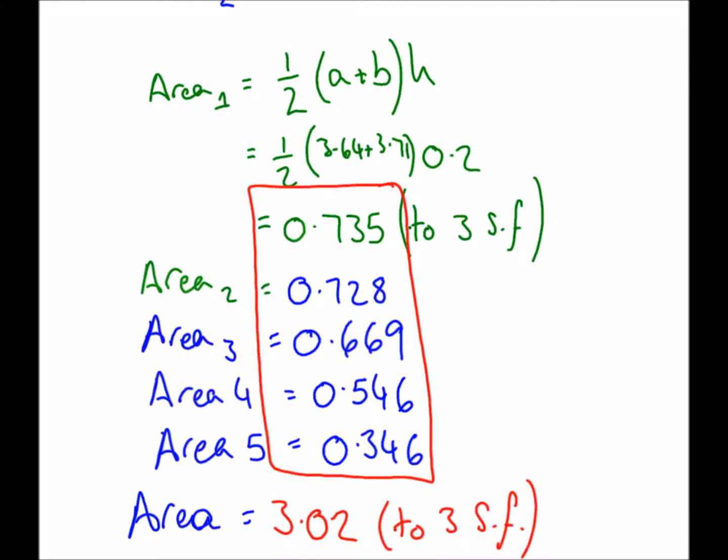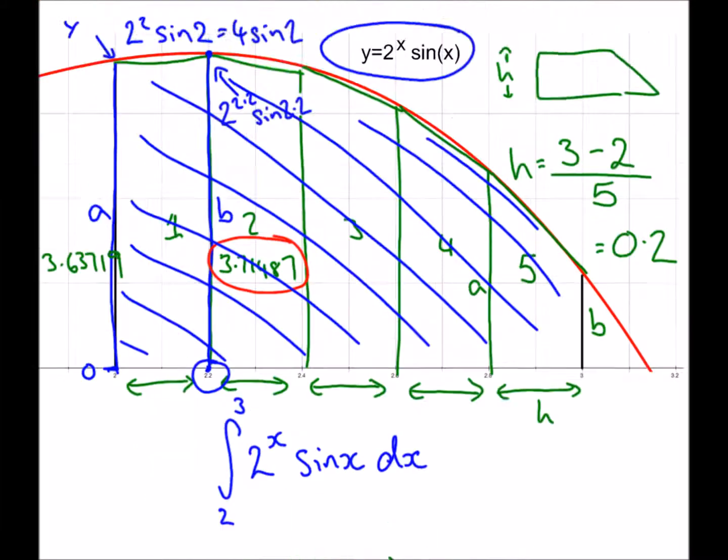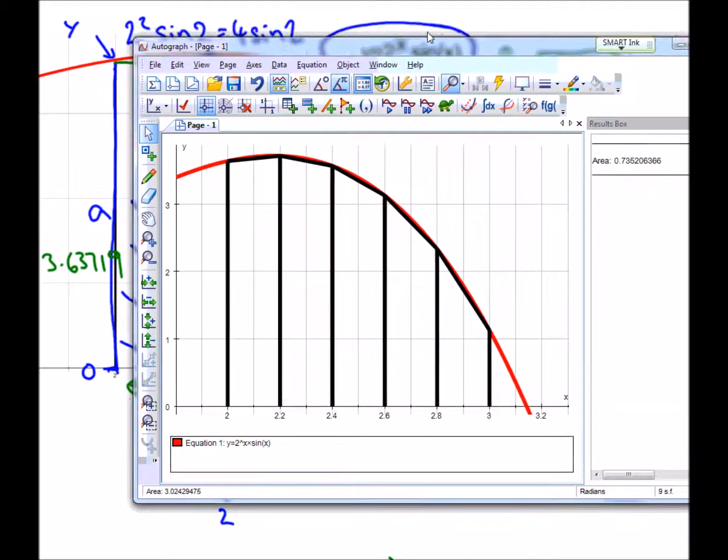Now you had it easy there because I cut out me working out the areas of all the trapeziums. But you can imagine from how long it took to do the first trapezium how much effort it's going to be. What's worse is this isn't even exactly right. Here I've got it done on Autograph.